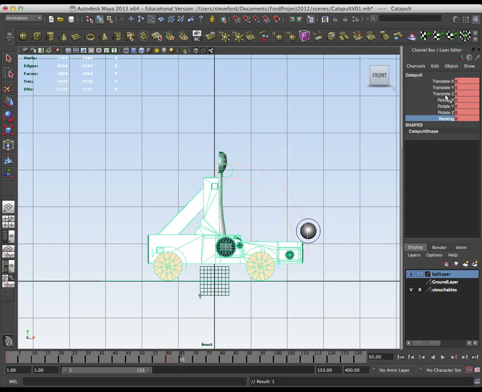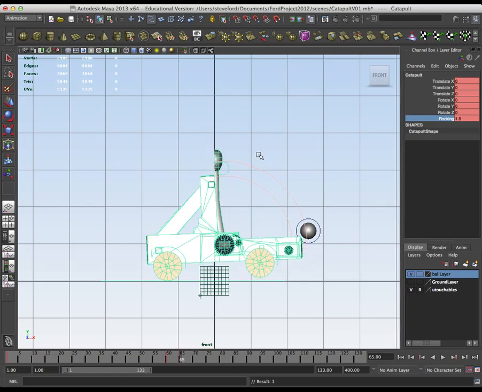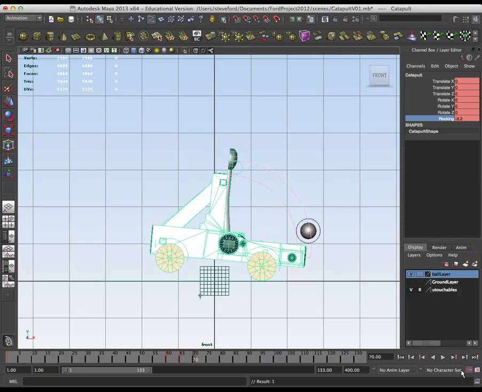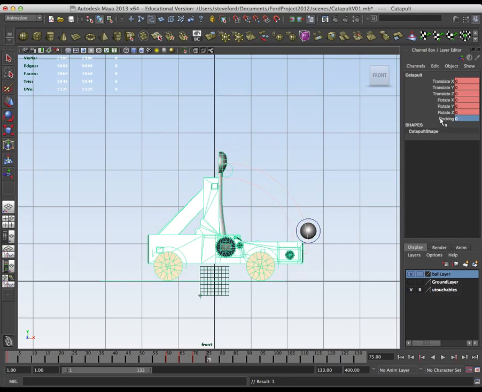Okay, so here on 65, I'm just gonna tilt this thing forward a bit, and I'll probably have to tighten that up. And then on 70, rock it back a bit. Now I have auto key on, but you should be making a change, keying it. Okay, and then on 70, I will put it back to 0.